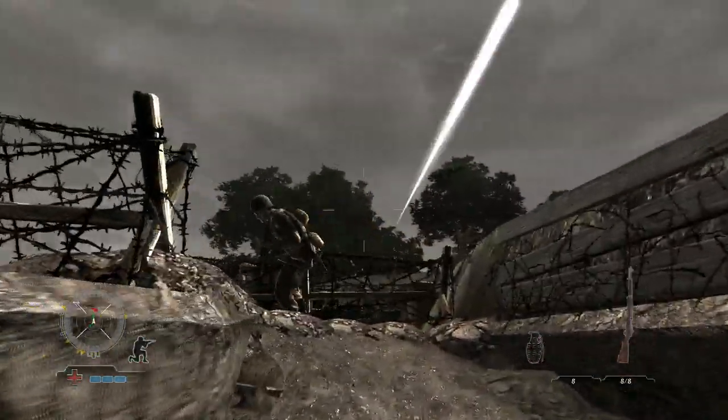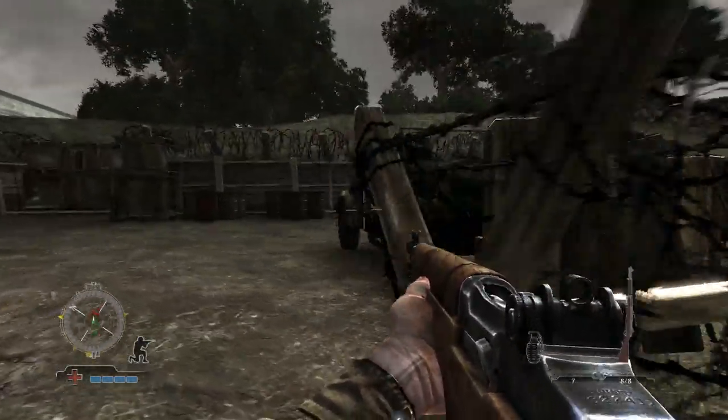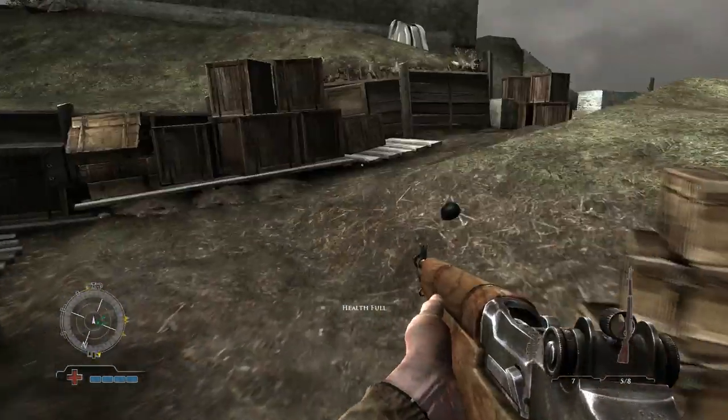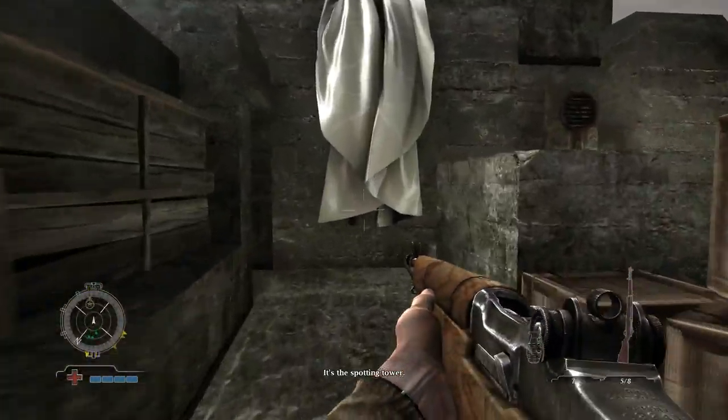Here again, the AI really loves to stay in your way when you throw grenades or are about to fire a shot, and it can be really annoying. Finally, we can advance to the bunker itself. Another skill drop here.